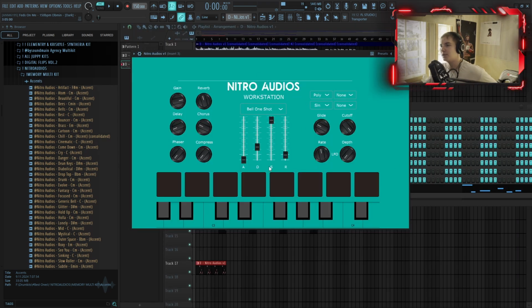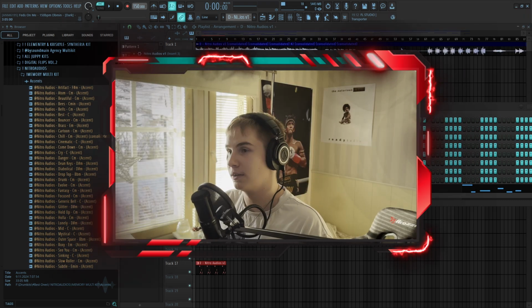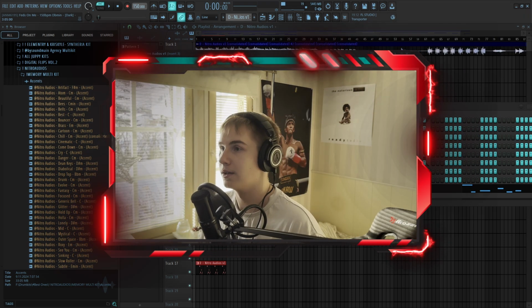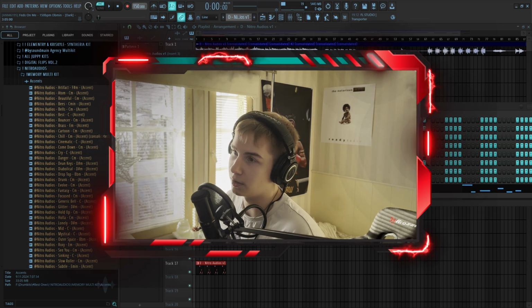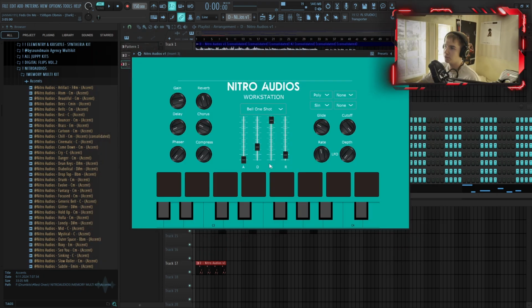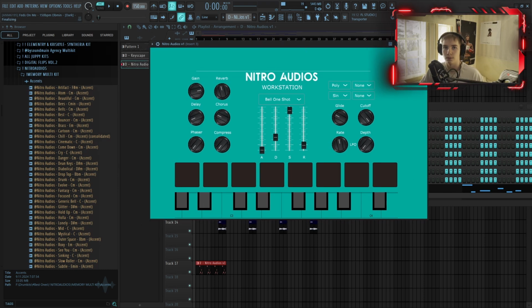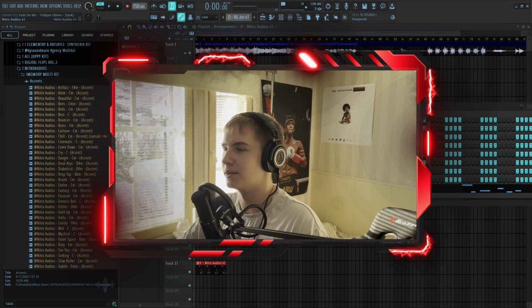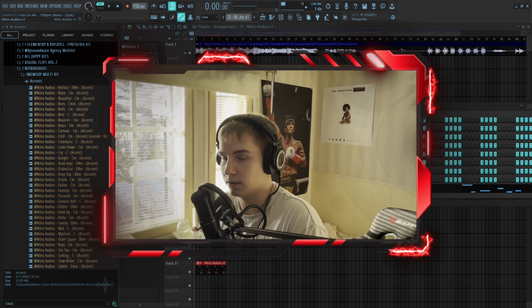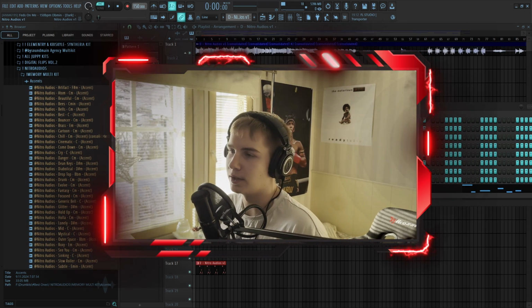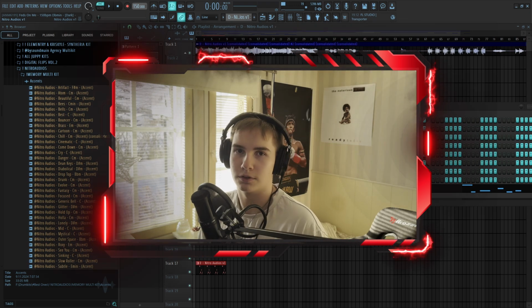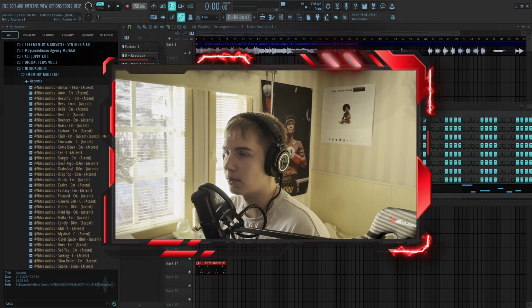I don't know if we are ever going to release this, but my friend is actually working on a plugin and he wants to help us out and make us a Nitro Audios plugin. So this is just a very early prototype, but the bell is from this VST. It would be honestly crazy to have my own VST. It's on my bucket list for my producer career, and I want to make it super crazy just to give y'all the best VST that I possibly can.